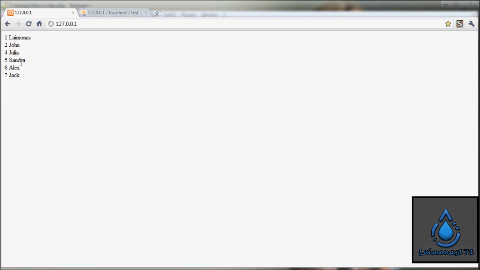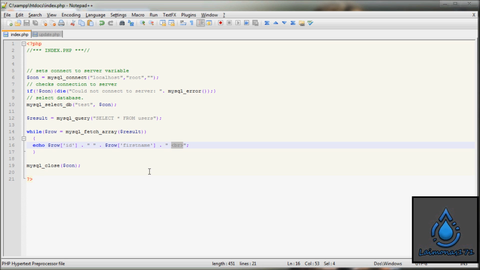So we're getting all the data, and now we need to add a link, like in the previous tutorial where we deleted entries from the database. So a href equals question mark update equals row ID.